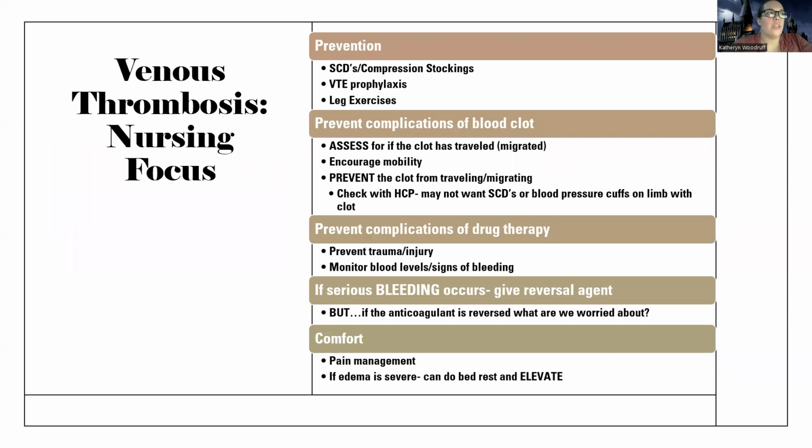So overall nursing focus, if someone has a blood clot, is that first and foremost we want to prevent it. As the nurse, I'm always trying to prevent blood clots. I do this through DVT prophylaxis and other measures to prevent clots in the first place. That's why everyone in the hospital, being more immobile, gets anticoagulation. Other things I can do is compression. Remember, the things that help with venous return are compression, elevation, and movement. So I want the patient to move and do exercises.